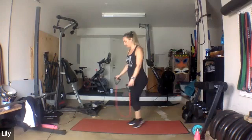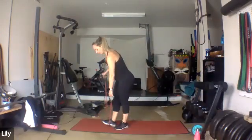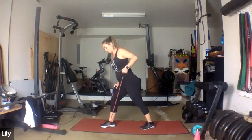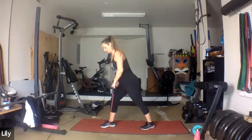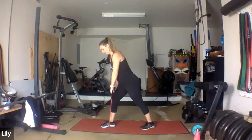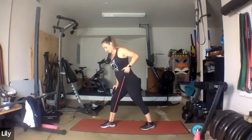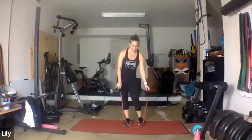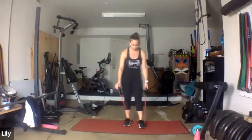On the right, and then same thing, just get yourself situated. Right foot on the band, left foot back, left hand holding the handle, and then driving the elbow back. Total. And then once you're done with your bent over rows, take a moment, get yourself in the right position for these squats.